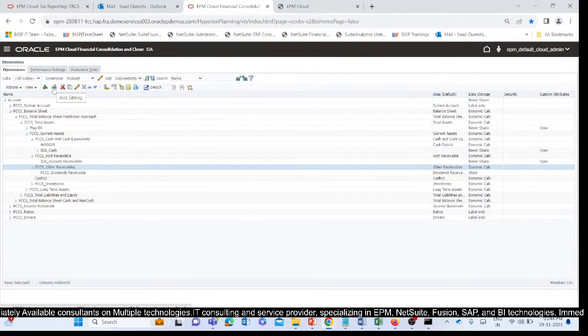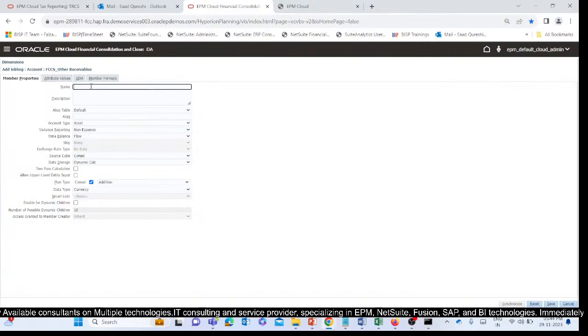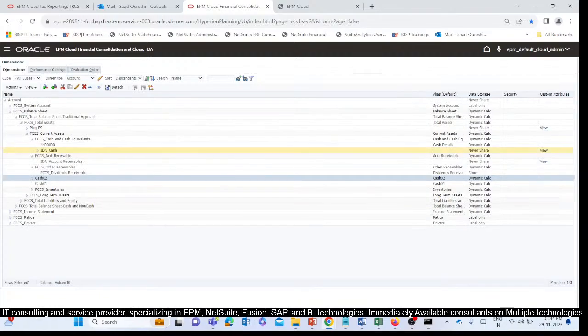Again I will create one sibling of this, cash 02. Simply copy this and paste it over here. Which is asset. Okay, save it.